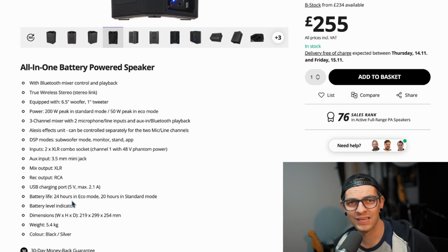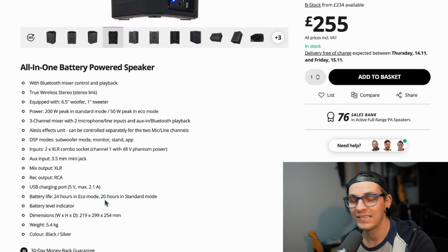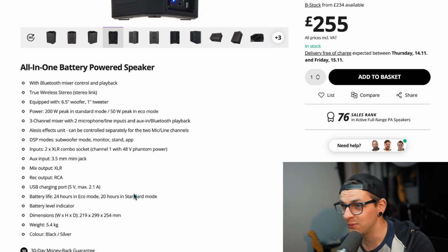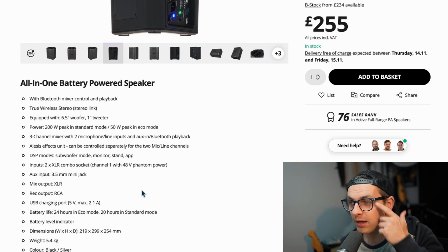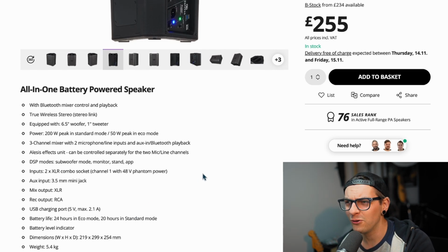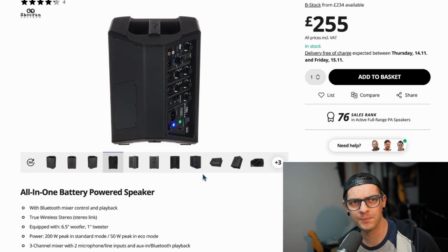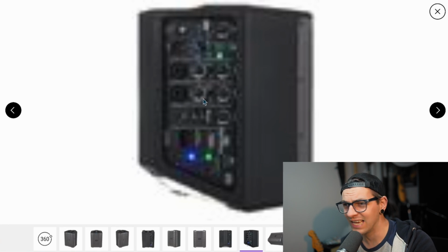Yeah, 24 hours in eco mode and 20 hours in standard. That's a really good battery size. It's got a USB charging port, which is so useful when you're busking. And I think it's got some cool in-app effects from what I remember. So it should sound pretty good as well. Do I think it's ultra powerful? Probably not, but it's super compact. And for this kind of use case, I've used the Bose S1 a few times while doing these acoustic sets, and they sound absolutely passable. You can stick them on a pole if you need to get them higher than the audience. And yeah, this one's just got really flexible usability.